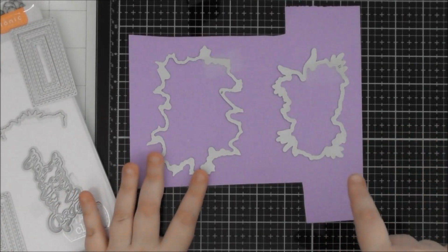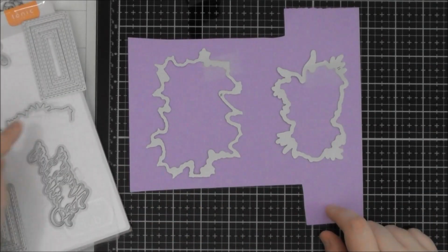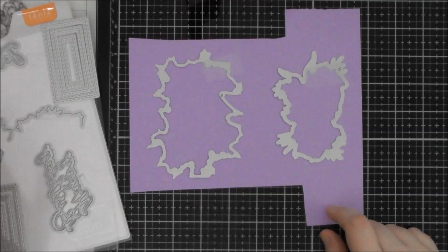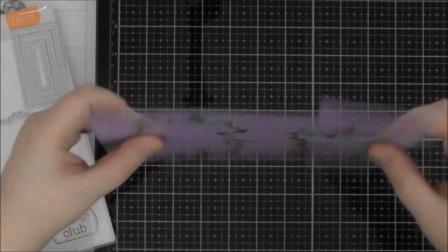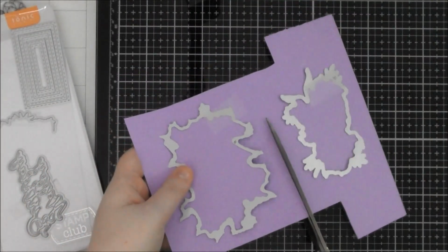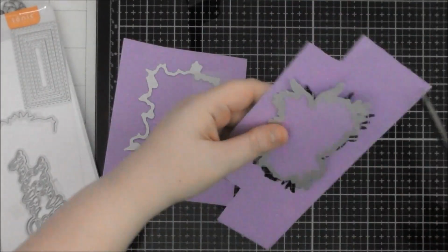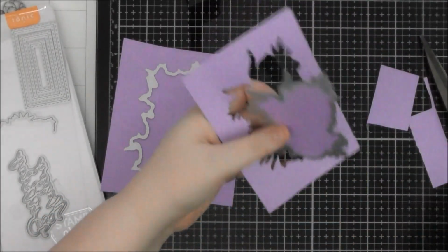And you don't just have to use this for these 2, I just thought I would show you for these 2, but you can also use it for the heart and the borders, for the other stamps as well. So I've just cut them both into a piece of scrap card, and then I'm going to take this, cut it in half, and you actually want the, I'd say, kind of the bit you're not thinking about.